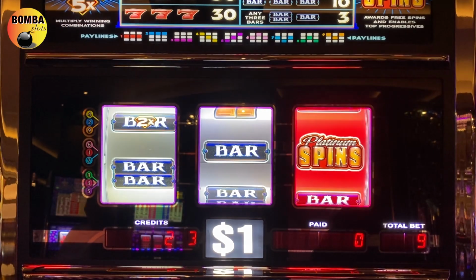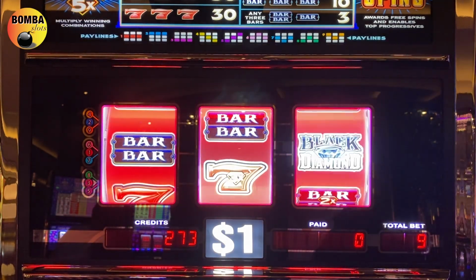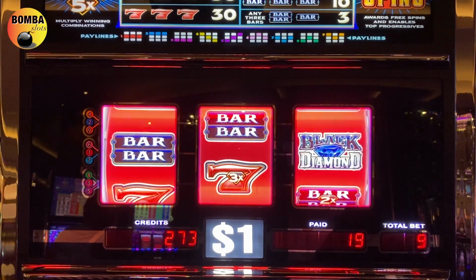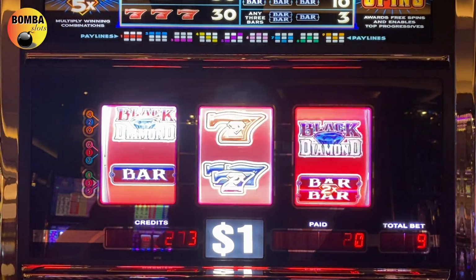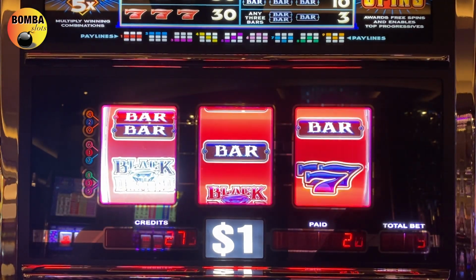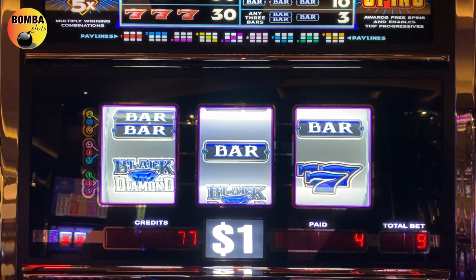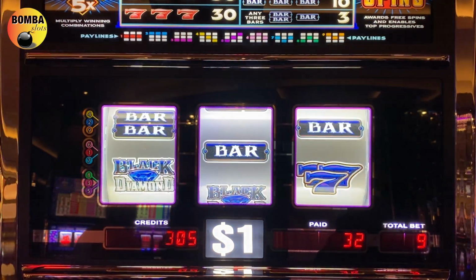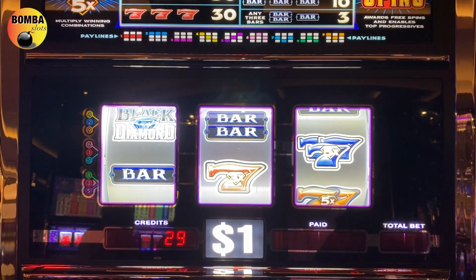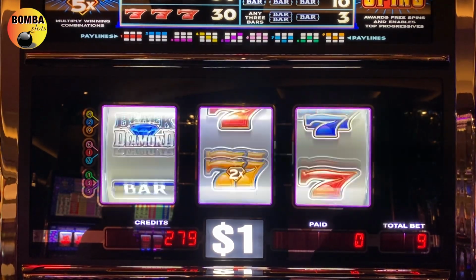Platinum spins. We got 3 spins. All right. Something. And we can always re-trigger in this one.